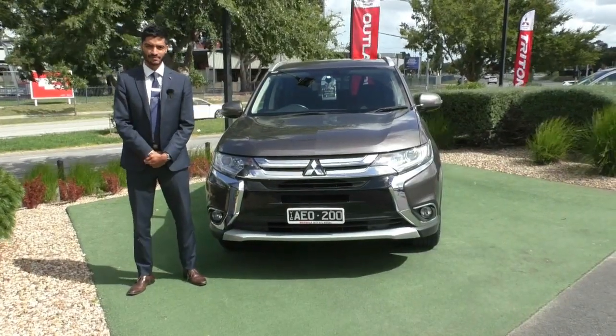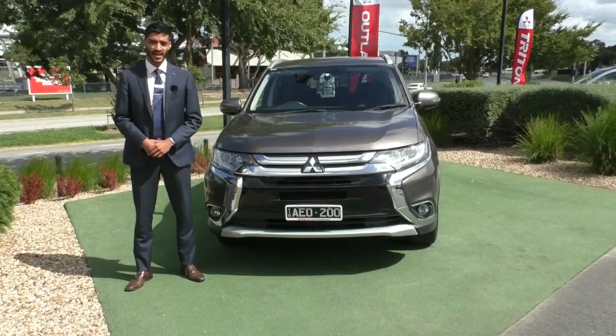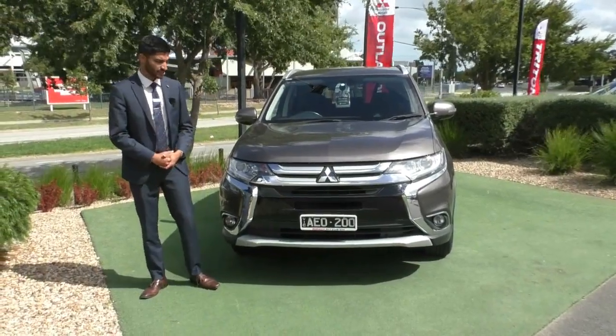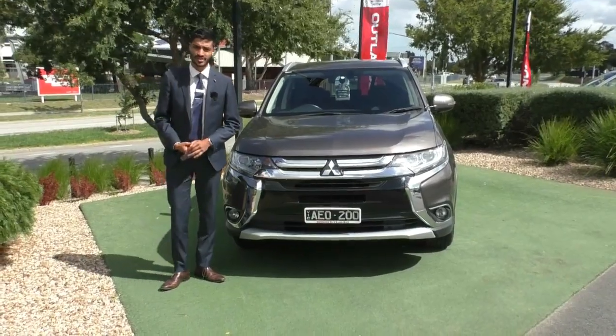Welcome to Berwick Mitsubishi. My name is Mason and today we're doing a walk around video on this 2015 MY16 Outlander XLS. Now this is a four-wheel drive model, so it isn't just your standard two-wheel drive, so it does come with a few added benefits. But what we'll do is actually run through some of the condition on the outside as well as some of the features that do come in this model.